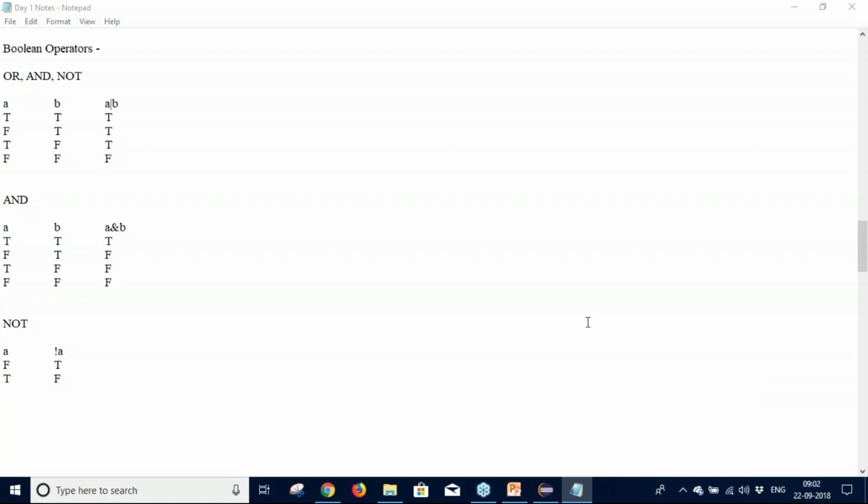So where do we use these Boolean operators? If we come across a situation where we have to work with two or more conditions, then we use these Boolean operators. For example, let us take a question: find out all numbers which are even and greater than 10.